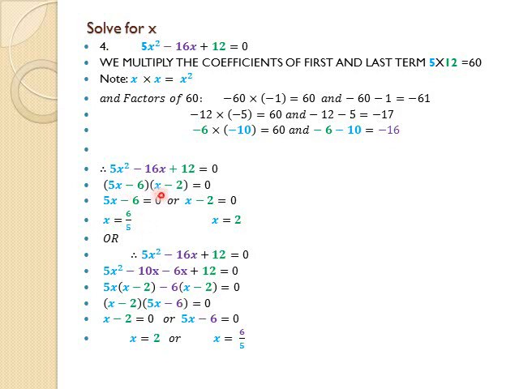If you look at those two and you look at these two, I've gotten the same concept. So from there, x minus 2 equals 0, or 5x minus 6 equals 0. Take negative 2 over, x equals positive 2. Take negative 6 over, it becomes positive 6, divided by the coefficient of x, so it's 6 divided by 5.